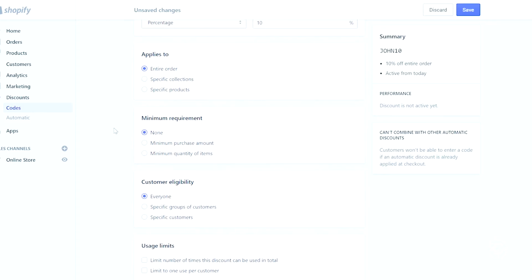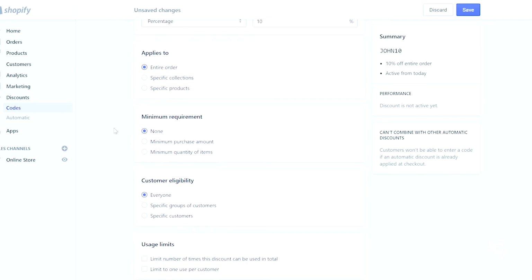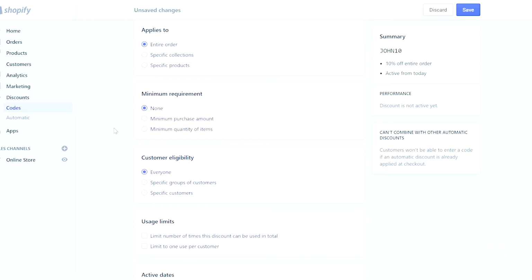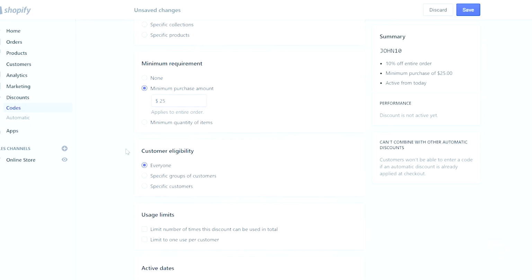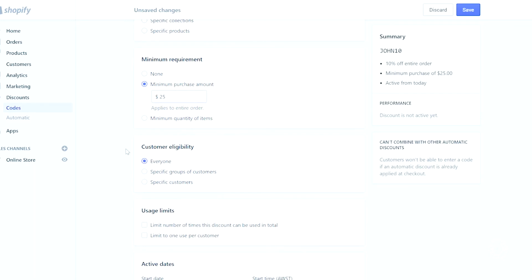Here you can make sure that you're only selling this discount code potentially to the men's products, to the women's products, to whatever you need it to. And you can also limit the purchase amount and a minimum quantity of items. So for example, if you already have a massive sale on and most of your items have dropped under $20 and you can't give a further discount here because you'd be losing money, you set a minimum purchase amount of $25, for example. That way you're set, you don't have to worry about it, and you won't be losing money on anything there that's below $25.